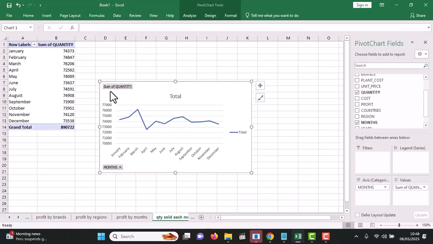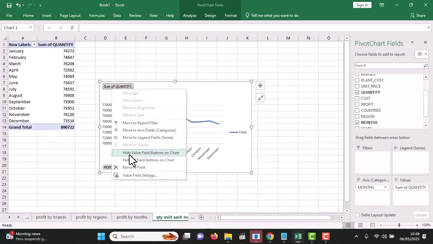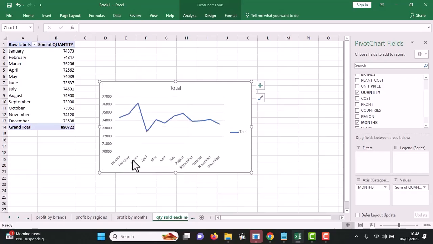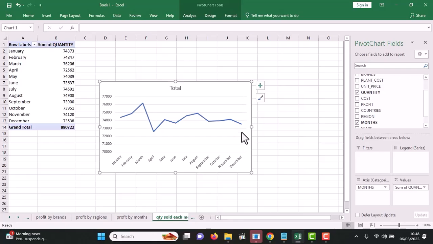So I'll do the same thing, right click, hide all field buttons and charts. I'll remove this, then I'll rename this to quantity sold each month, quantity sold by month.